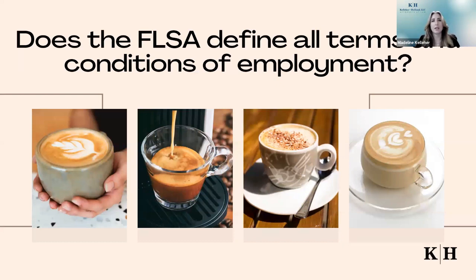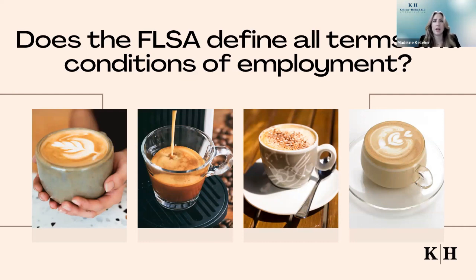So let's go over some of the current applicable rules. As for minimum wage, the current federal minimum wage is $7.25 per hour and has been so since July of 2009. Tipped employees, meaning those engaged in an occupation in which the employee customarily and regularly receives more than $30 per month in tips, must be paid $2.13 per hour. If the employee's tips combined with this lower minimum wage do not equal the minimum wage of $7.25 per hour, then the employer must make up the difference.